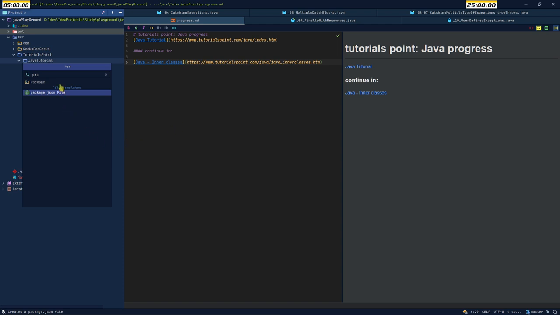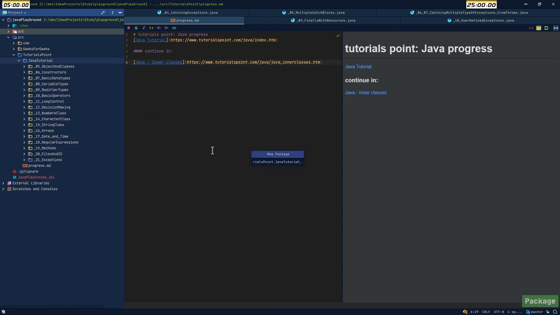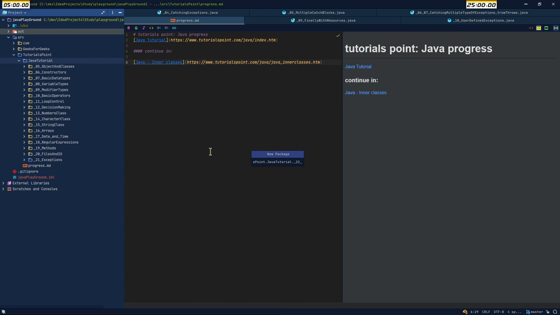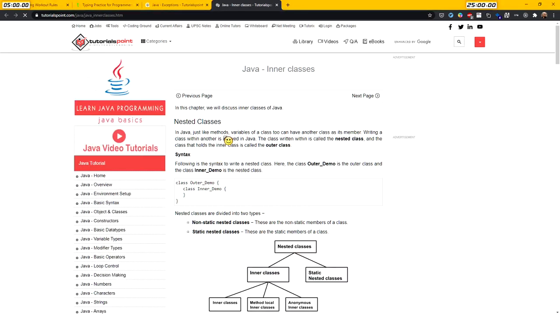Now it is loading. Okay, so it will be 22. I forgot what it was. Inner classes. And now it did load.